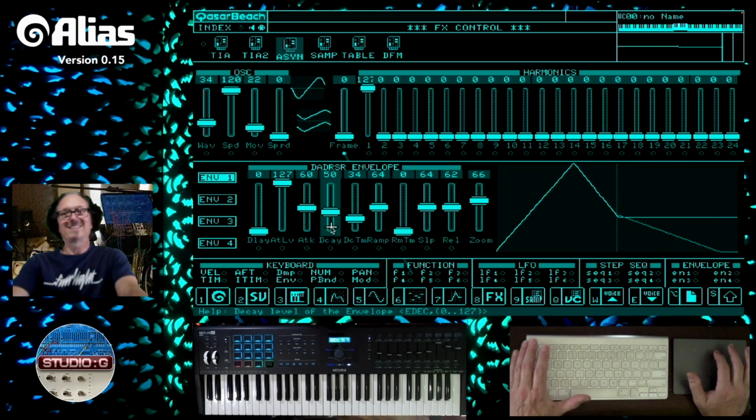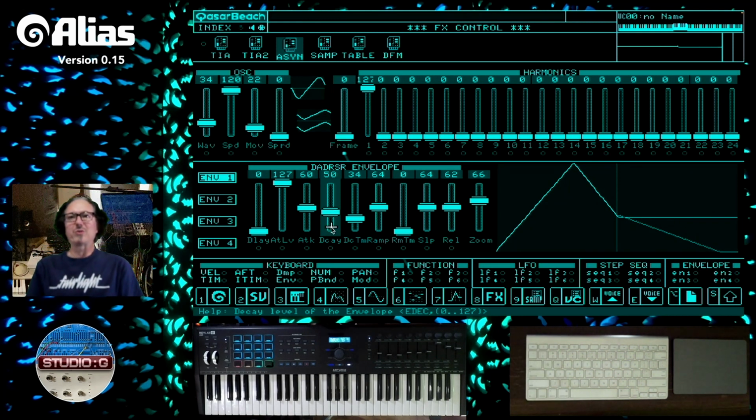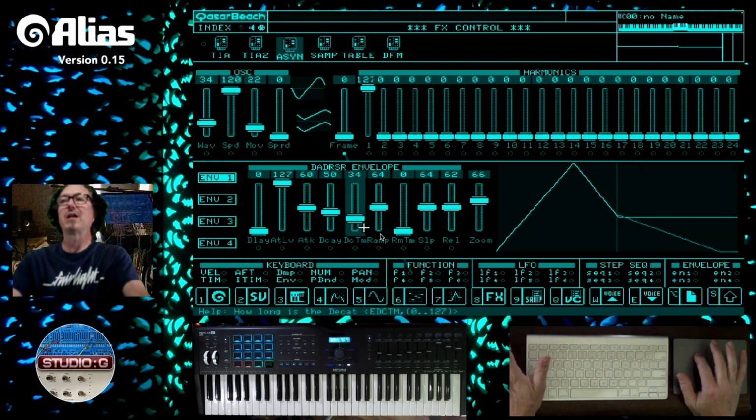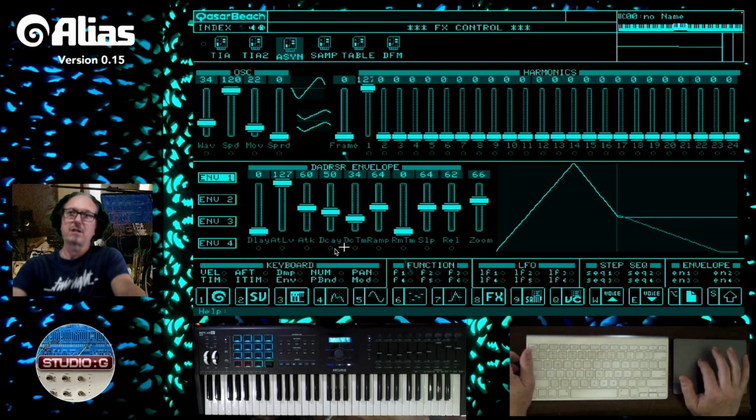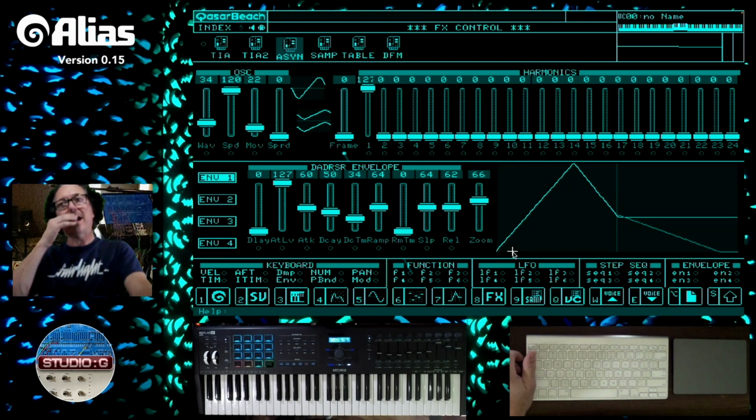Pretty neat, huh? Very cool. So yeah, and then here's something else that's even more interesting, is all of these controls in your DADRSR can be patched as well.